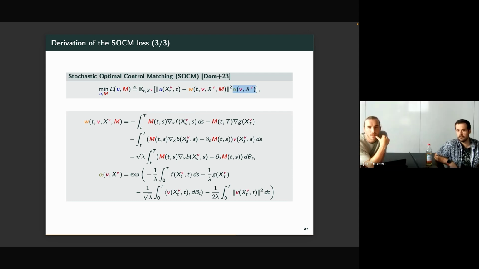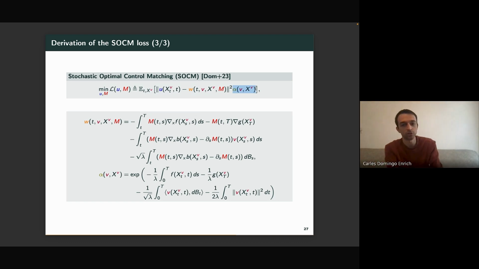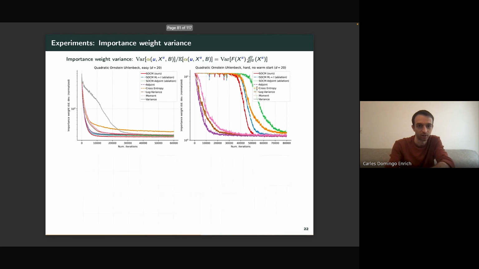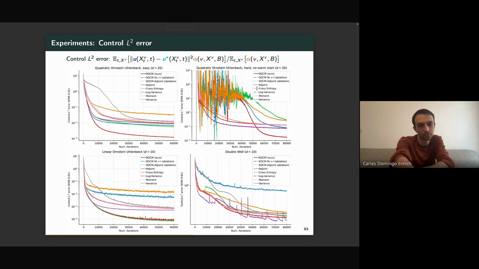Yeah. So during training, alpha kind of puts a weight on how off we are from the actual. Exactly. And let me tell you also, and this is something I will put up soon in a separate work, that you can remove alpha, and for a lot of settings you actually get good performance. You don't get very good theoretical guarantees, but you actually converge to the right thing. I know that because I reran these experiments with alpha set to constant, and it performed slightly better than SOCM. We call that unweighted SOCM, and it works. But sometimes it doesn't, because it has no theoretical guarantees, and sometimes it doesn't converge.